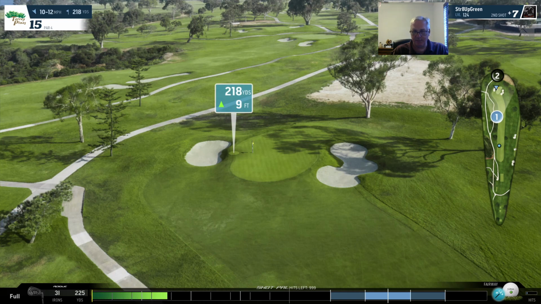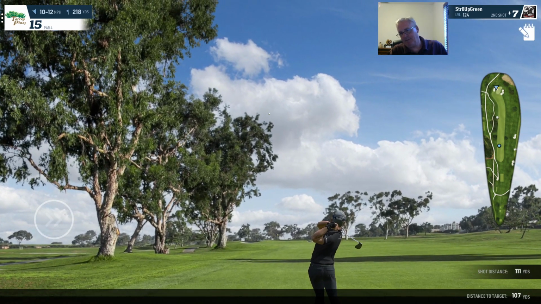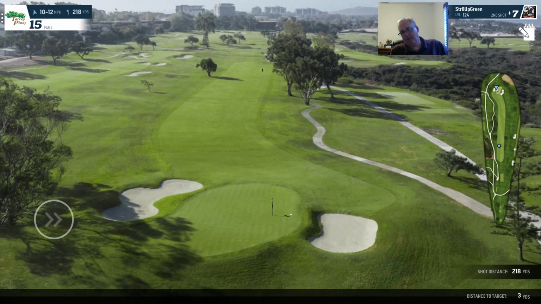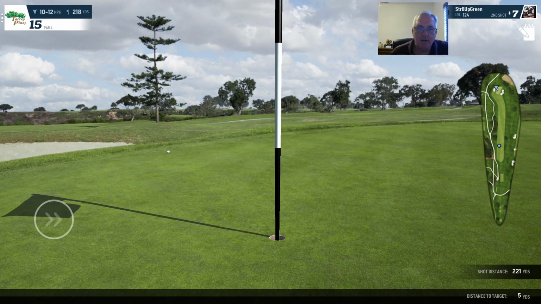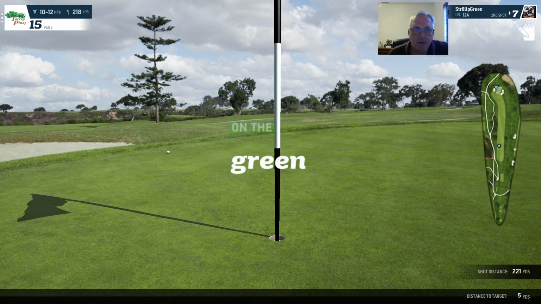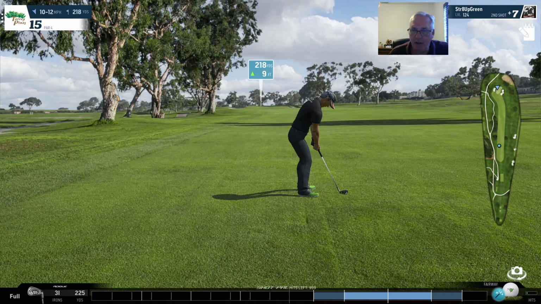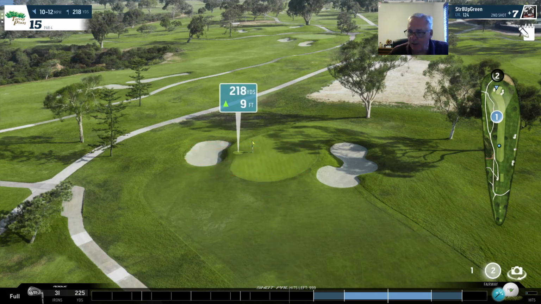See what happens. So that was because of the spin. I would have thought that would be right on. So I might not add a couple yards anymore. Just leave it.